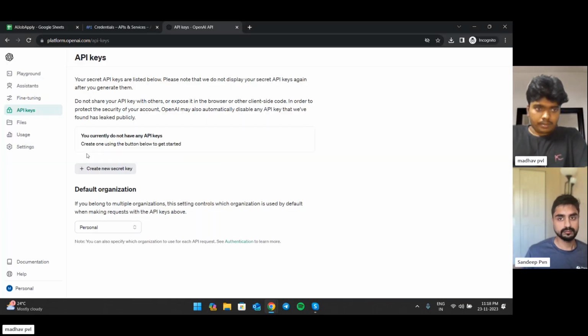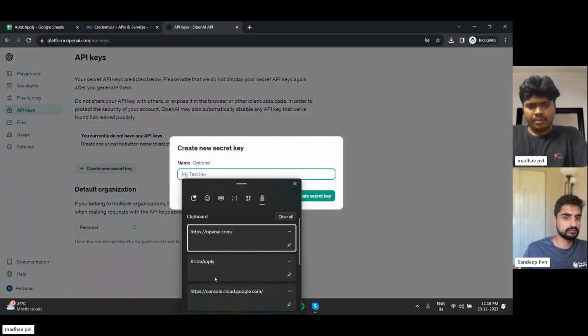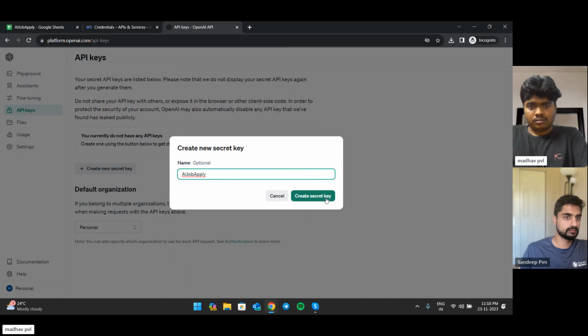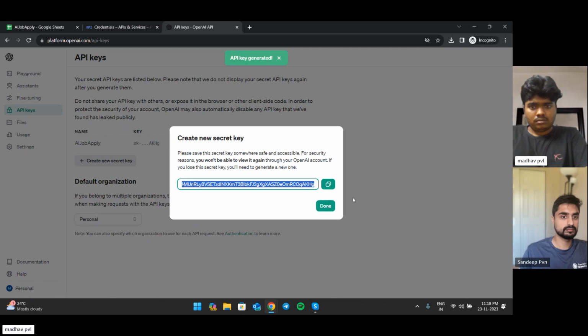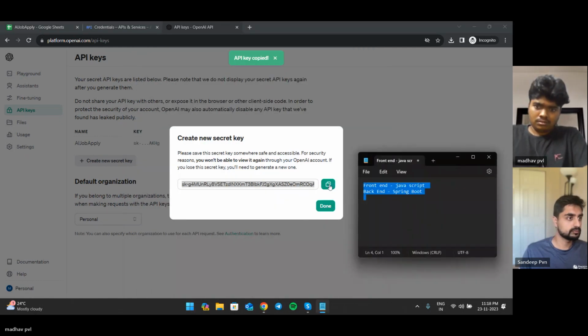So secure the API. Create. I'll just name it as AIJobApply. Create. Okay. Do I need to save this? Yes.